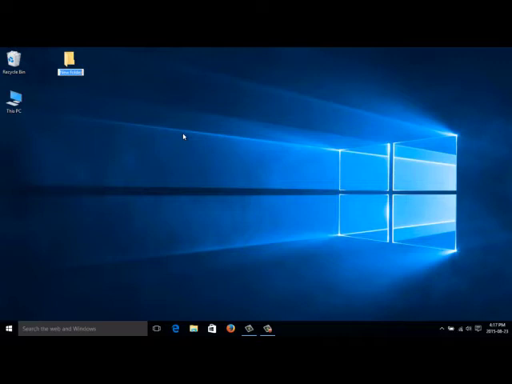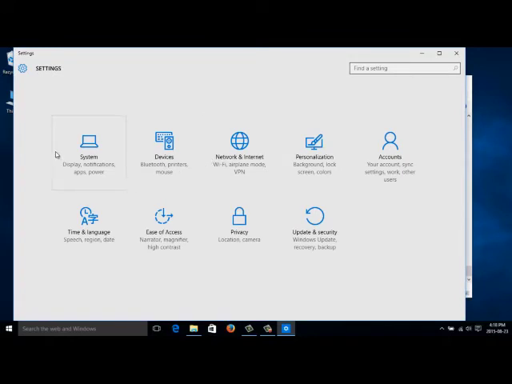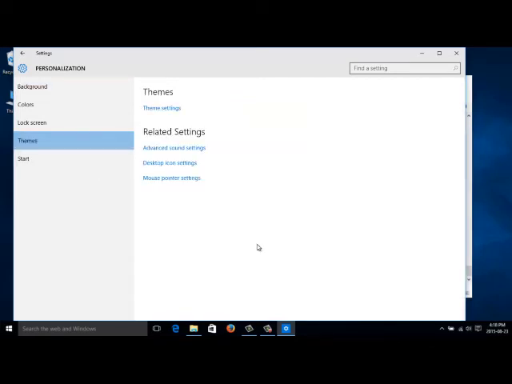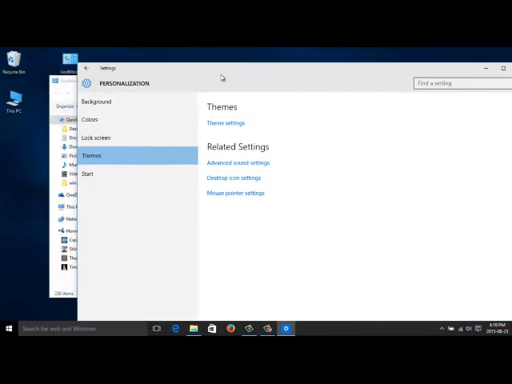So if we go into all settings here, so we have this way of accessing settings. And then when you go into here, sometimes you have to go into another part of it to set something else. So if we go into themes, for instance, well, I'm in here, I'm going to show you something else.